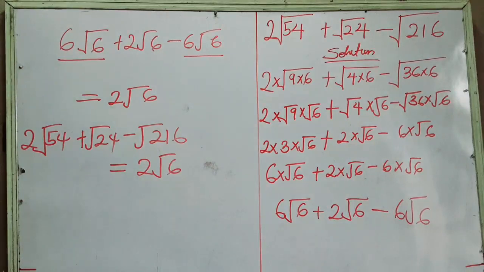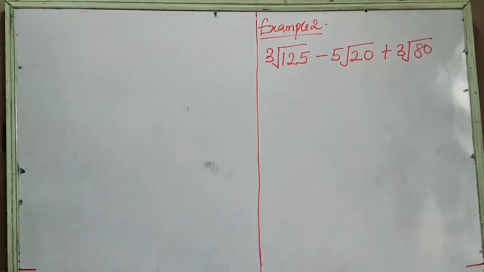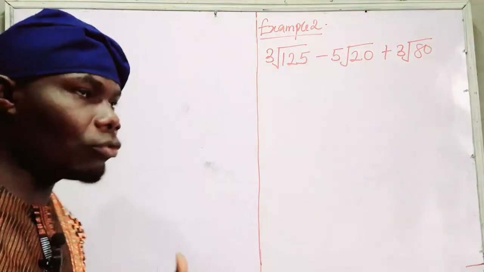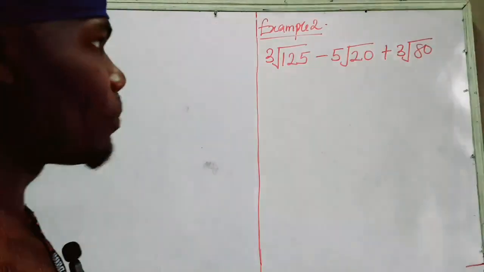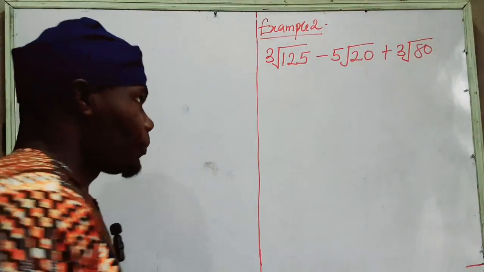And we still have another example that shows a better simplification of surd, which we are going to solve now, and also give you a classwork that you are going to practice that will surely make you have a better understanding of how to simplify surd. This is the second example, which talks about simplification of surd down to addition and subtraction of surd.